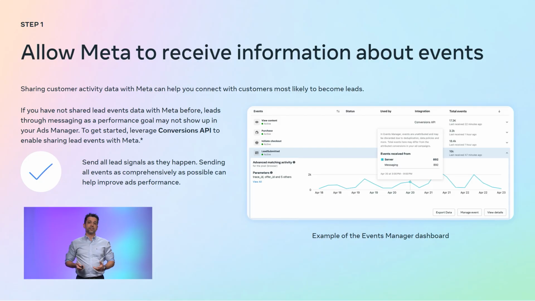Whether your campaigns are targeting conversations on Messenger, Instagram, WhatsApp, or all of them, you will need to share customer activity with Meta first. We call it sharing signals. This is important because this data will be fed into our machine learning algorithms, allowing Meta to optimize for the desired business outcome.